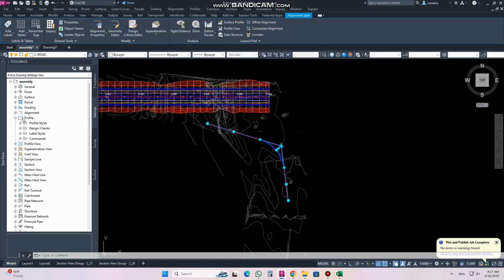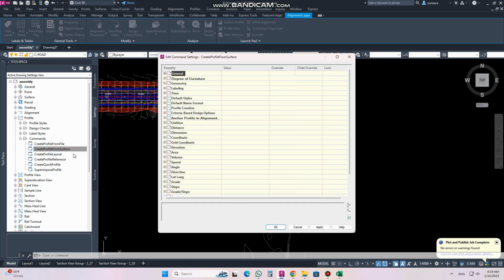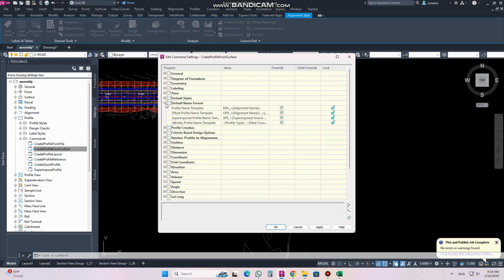Let's go to the setting, then we'll go to profile. From profile here, the command, from command I will select create profile from surface. Edit command setting, I will edit command setting here, and from here the default style. From the style you can attach the style, and the other one, default name format.